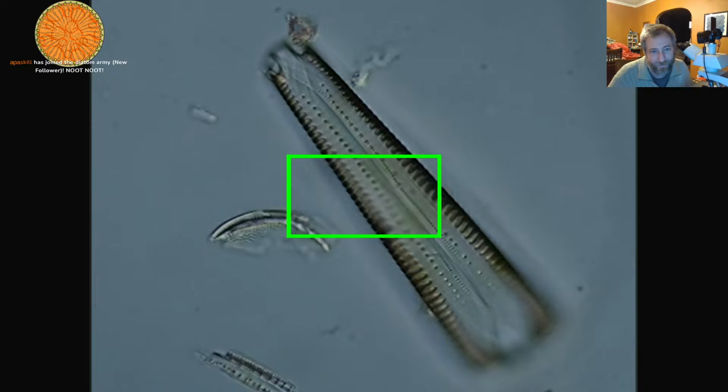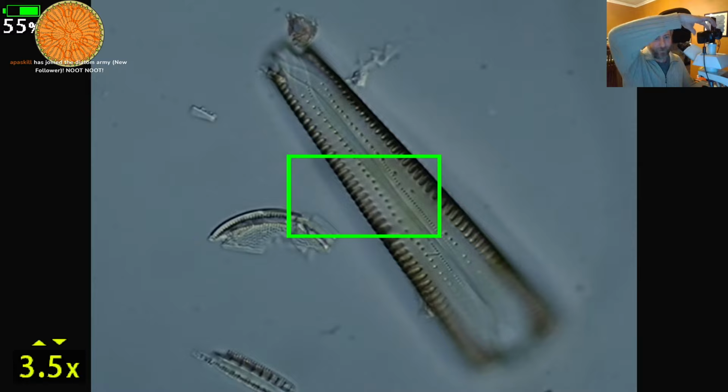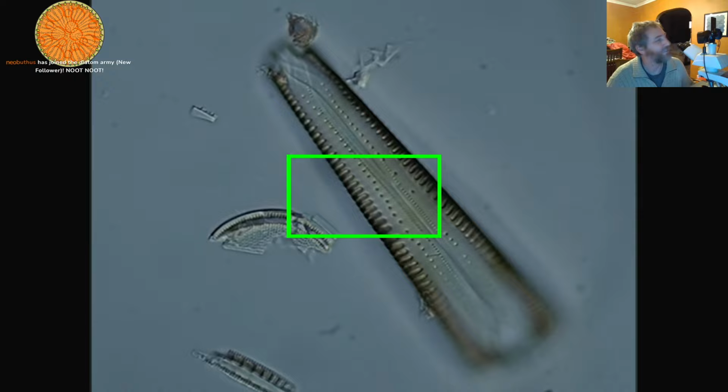I can't make it go away right now, or maybe I can, I don't know. Let me see, if I do this, does it go away? No, it's being stubborn about the box. It's not actually on my camera either, it's just on the stream.